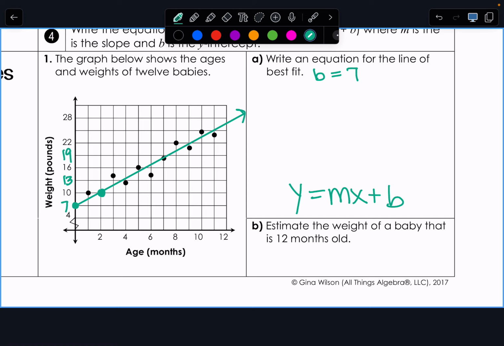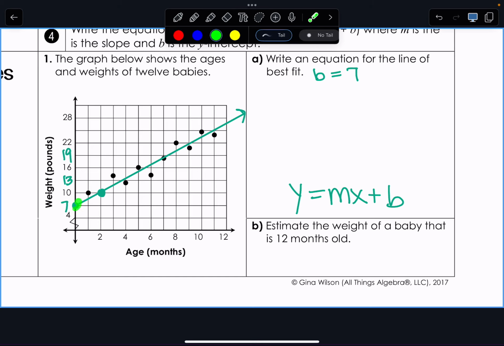How are we going to find the slope? Josie, what do you think? I like that idea. We're just going to have to be really careful because we're not counting by ones on the y-axis. Well, we're counting by 3. So this is what I'd say. Let's do this, just to make sure we have all of our ducks in a row.